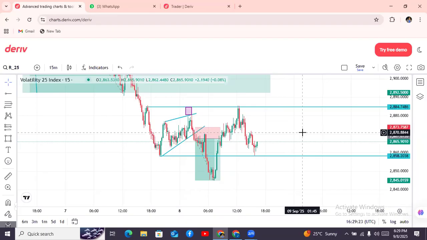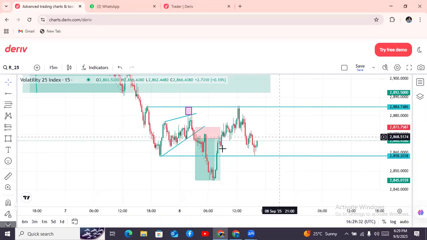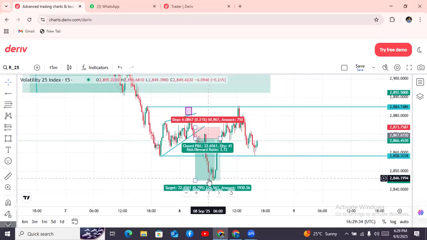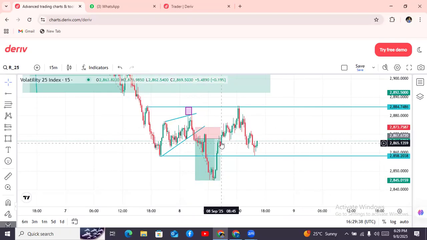So the good thing with an iPhone is you can just click and it will give you as many entries as possible, with a small lot size, and that is how you are able to make so much. But it can only be done if you are very experienced. If you are still learning, I'm not advising you to take as many trades. Put two or three, each with a stop loss and a take profit. Okay.